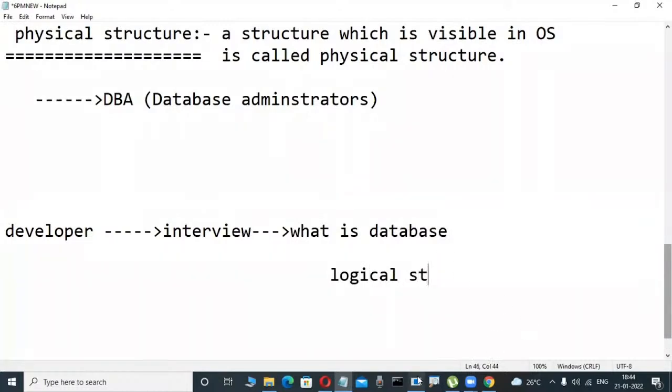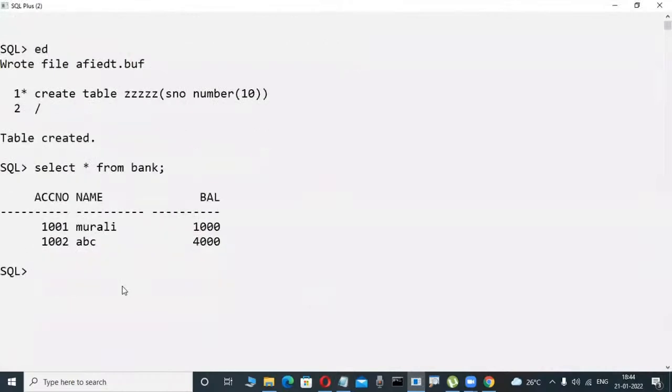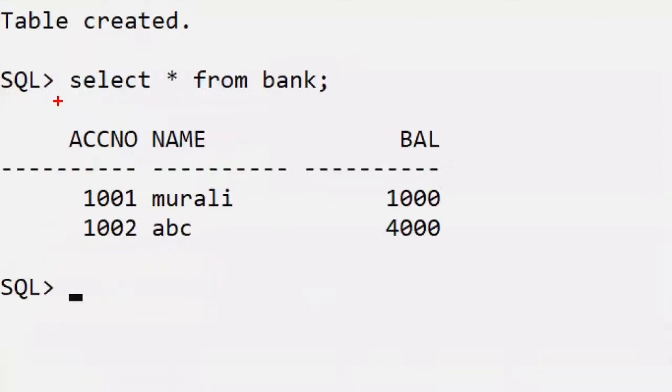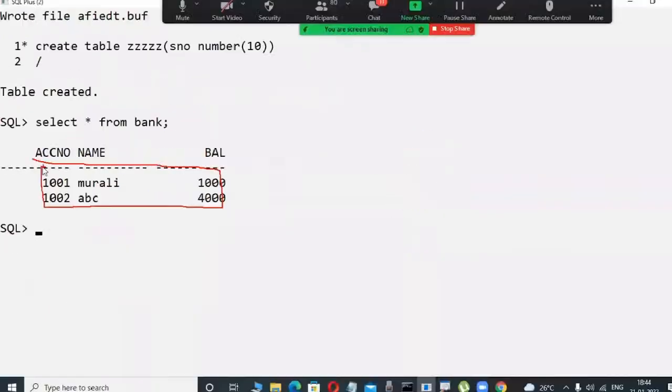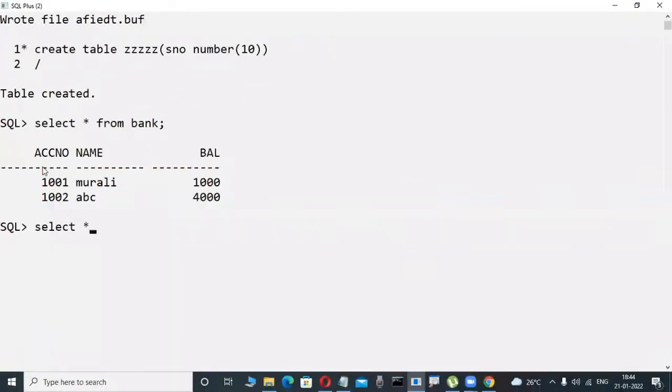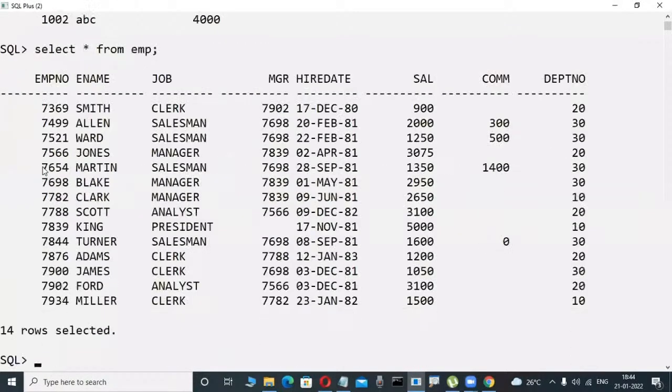They say it is a place where we can store a structured collection of data. It is a structured collection of data or not? Table format. Suppose yesterday, anybody observing, a big table, I'm typing it here like this. It is a structured collection of data.